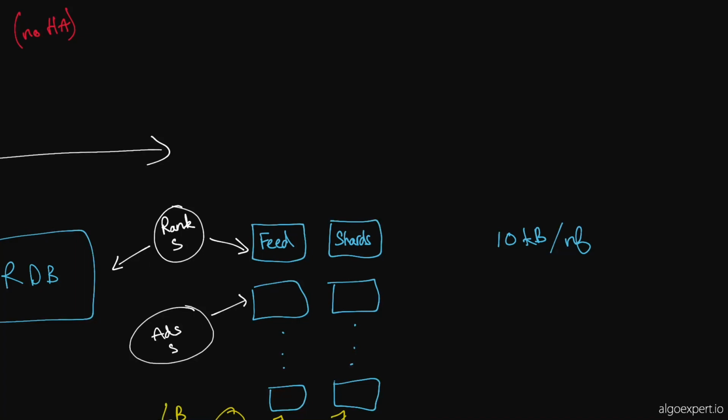I think you meant megabytes. 10 megabytes. Oh, yes. 10 megabytes per news feed, because 10 KB multiplied by 1,000 posts. So yes, 10 megabytes. Then we have 1 billion users, so 1 billion news feeds. 1 billion is 1,000 to the power of 3, so you multiply this by 1,000 three times. So 10 gigabytes, 10 terabytes, 10 petabytes. So you have 10 petabytes worth of data. I guess, wait, we said 10 terabytes, then 10 petabytes, because 10 petabytes is 1,000 times 10 terabytes.